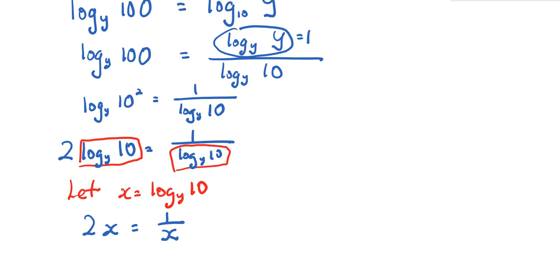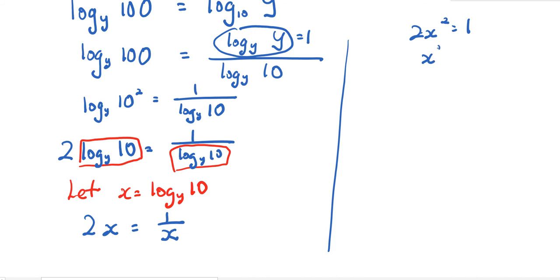So easy, right? Super easy. This one, okay lah, still can lah, but the log 5 10 log 5 10 are very scary like that. But this one, right? So I'm bringing over the x, what will happen? 2x squared equals 1, x squared equals half, what is x? Half or minus half. Okay, so far so good?